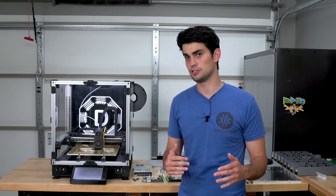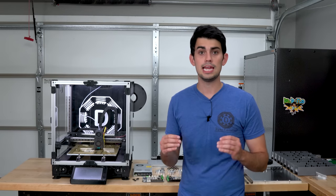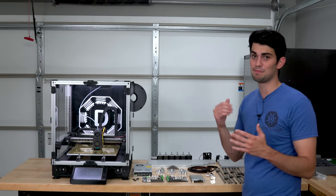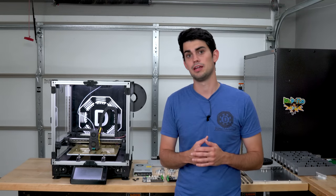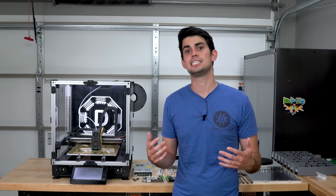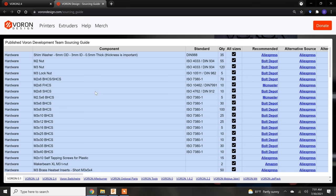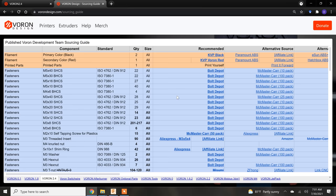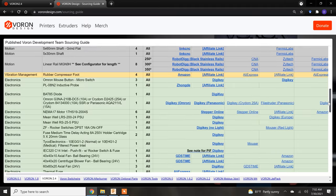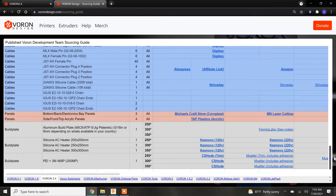All the Voron printers use a mix between off-the-shelf hardware and 3D printed components. Getting my hands on all the non-printed parts for Voron 2 was by far the biggest headache of the whole build. I had just enough components at my house from past projects that it did not make sense for me to purchase a kit from a third party. Also, I had heard stories on Reddit about poor quality motors and dinged up linear rails arriving in these kits. But if I had to do it all over again, I would probably risk it for the biscuit and purchase a kit, because if you don't follow the sourcing guide to a T, then you're going to have some problems.